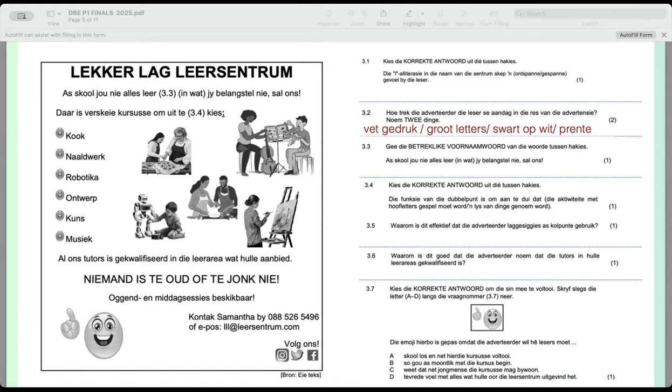Okay, so when you're analyzing your advertisement, always look at everything in context to what the pictures are. So even if you don't know what a leercentrum is or a cursusse is, or what any of these words mean, the pictures are going to tell you what they mean. Then you'll be able to work out that quirk means cooking, okay? Robotica means robots. Music means music, and then you can work out what the others are. So when you're looking at a word and you want to try and work out what a word means, don't just look at the word, always look at it in context of how the word is being used.